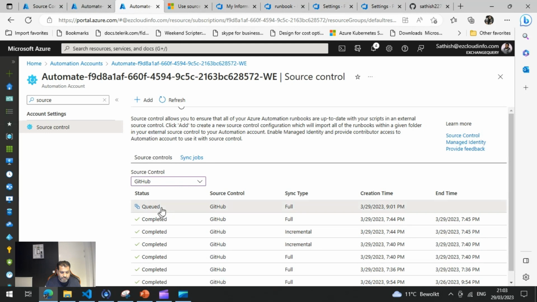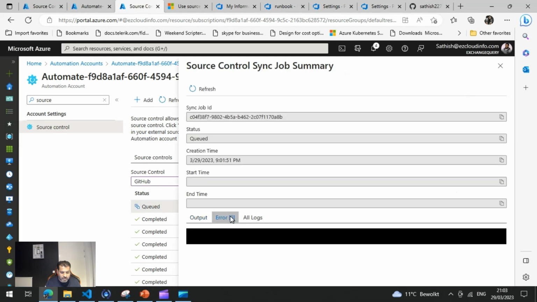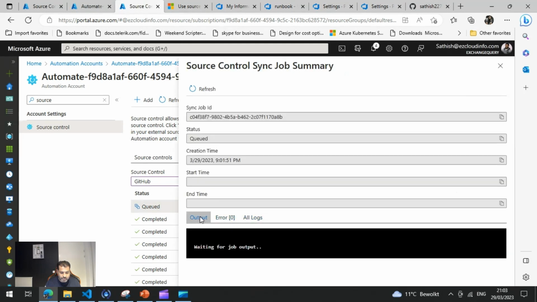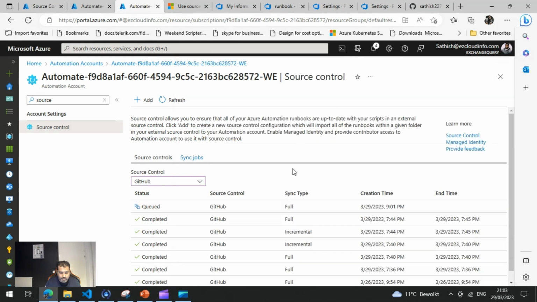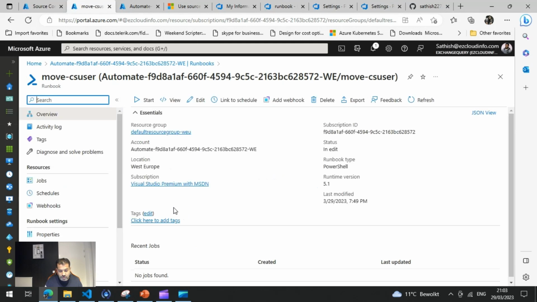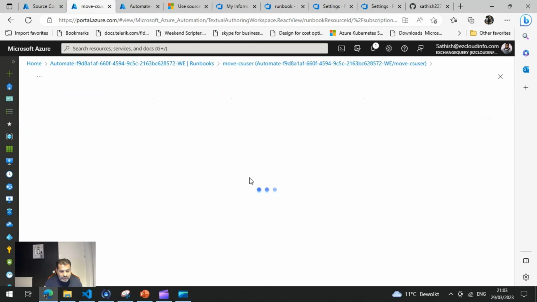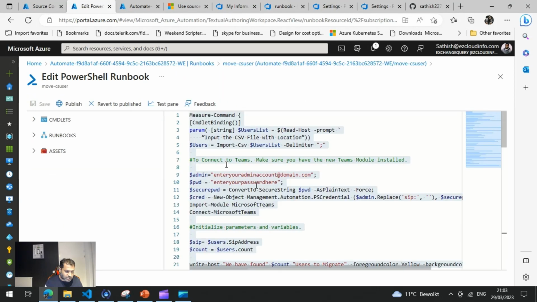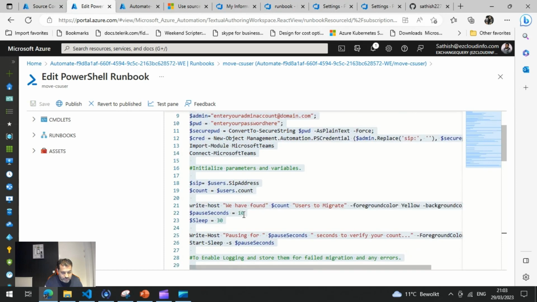But usually it is not that much time. So this is one way. Maybe we can come back and see after some time. You could see the move CS user showing the time as updated, because it was 30. We changed it from 30 to 50, but still it is showing 30.